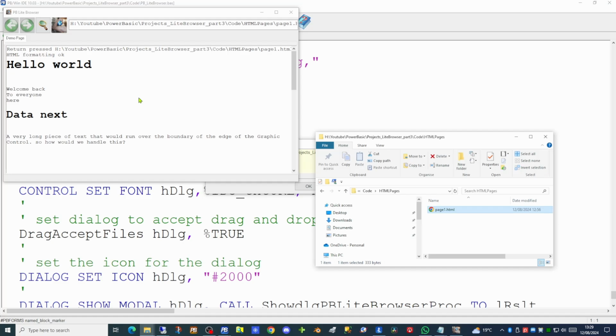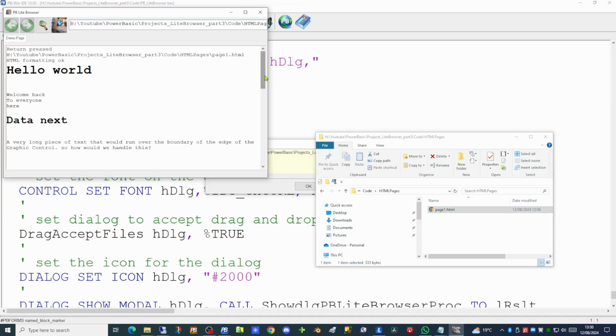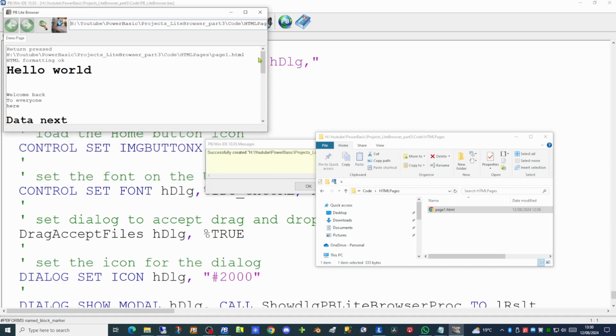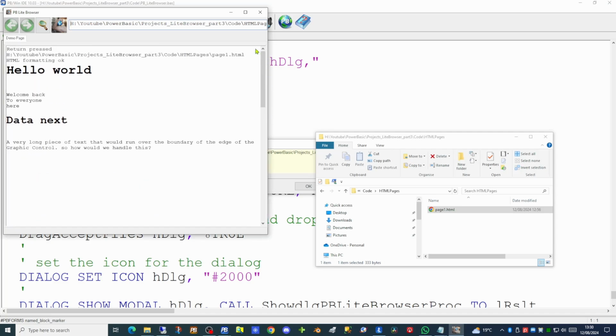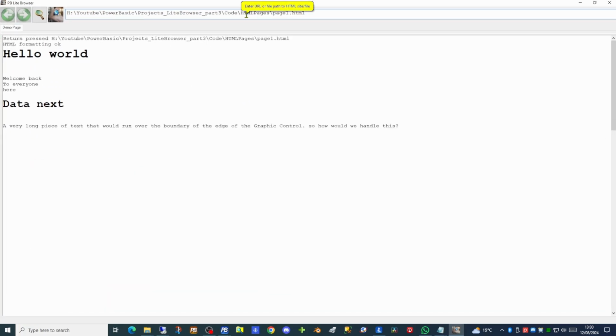We have also amended the paragraph tag to allow the text to be folded round if the screen is not wide enough. So we have achieved word wrap, and we have set the graphics window to be virtual. This means our graphics window is actually larger than what appears on screen. So should our screen be smaller than the text, we have a vertical scroll bar to allow us to scroll down to view the extra text. And we have also amended the resizing events to allow the graphics control, albeit virtual, to be resized correctly.